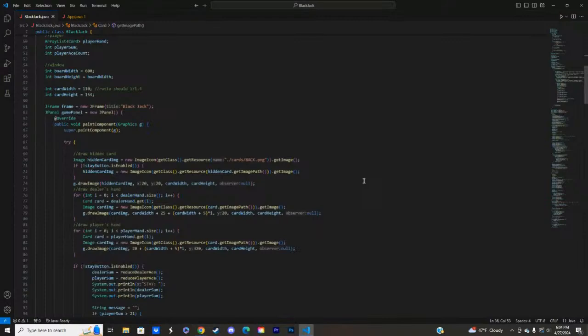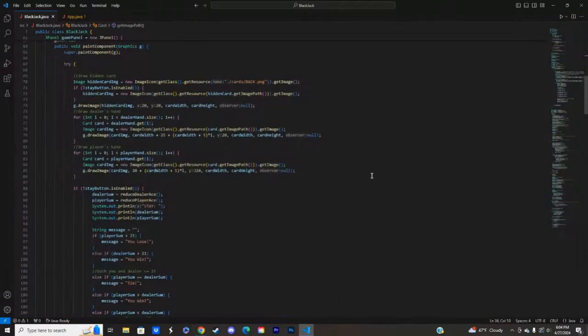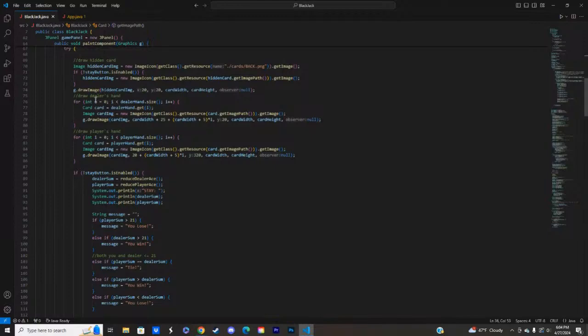But as we scroll down, this is where the gameplay is. So the hidden card is the dealer's card. They are going to get one card face down and one card face up. So as we start the gameplay part of the program, you see that this is an image again. This is the back of a card. You will not be able to see what the dealer shows. You will just see one card face down. And then moving forward, they will get one card face up, and that's what this part of this programming is.